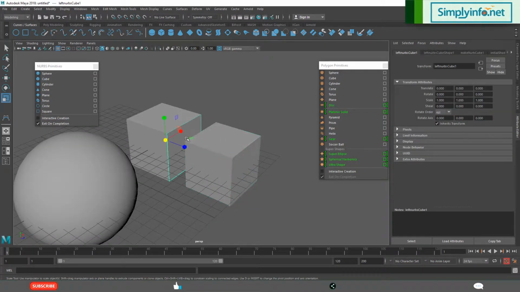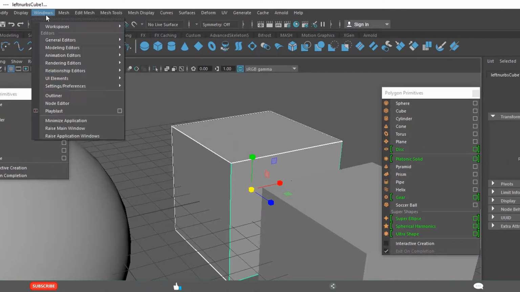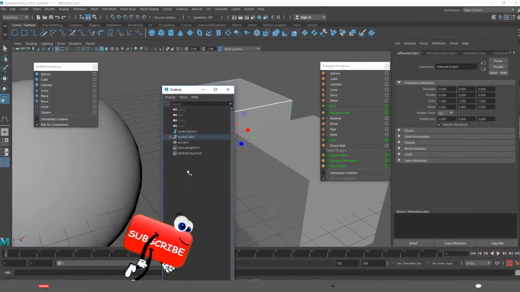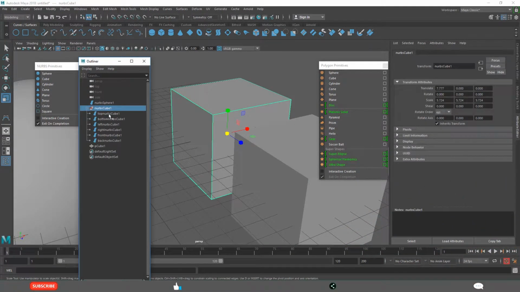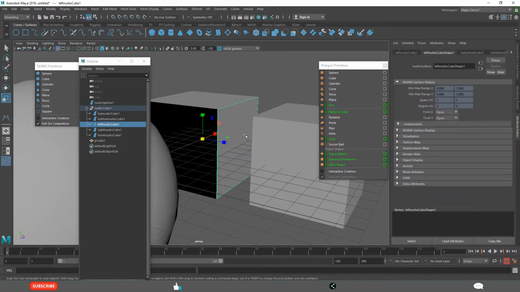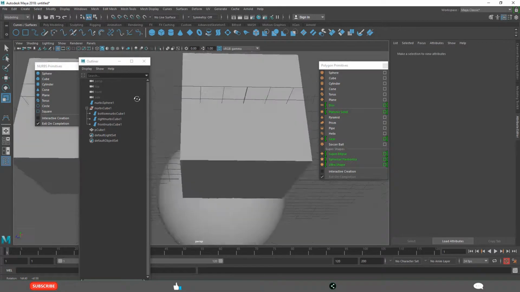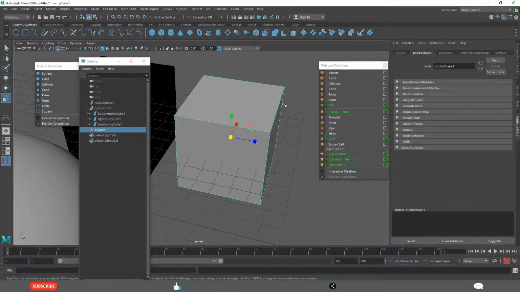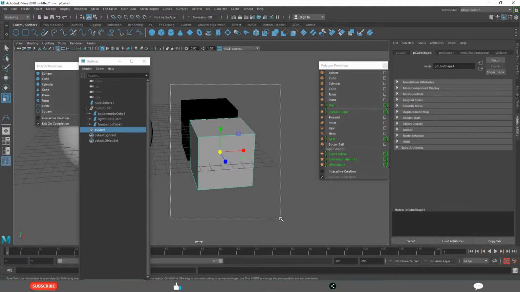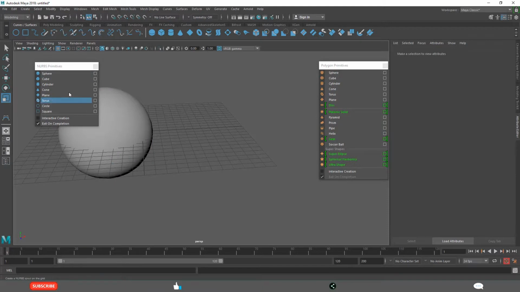But this Nurbs cube is a grouped object, because if you see the outliner, it is a combination of different planes. If you delete this, you are left with completely different pieces, but this is a single object. That is the difference between a Nurbs cube and a polygonal cube.